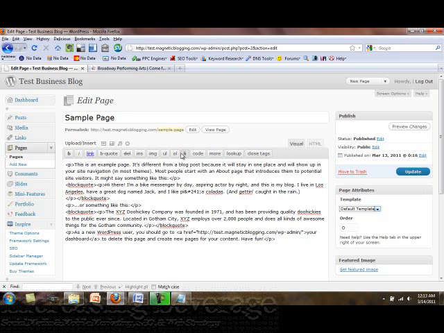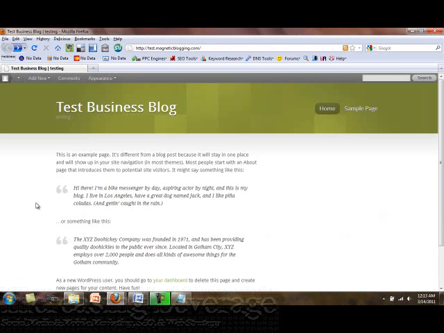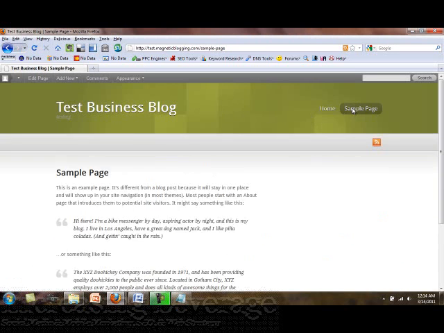So let's take a look at what that actually looks like. So this is the home page. So we click on the sample page, and right now it looks just like the home page. Now the blank space over here at the right is for the widgetized sidebar. Right now we don't have any widgets active, but if we did, they would appear right here, and so it's saving the space for that, and that's the standard default page template in WordPress.